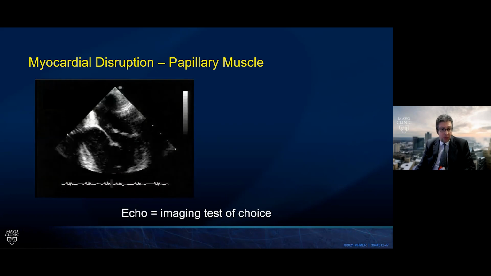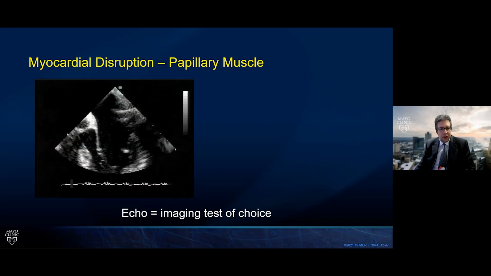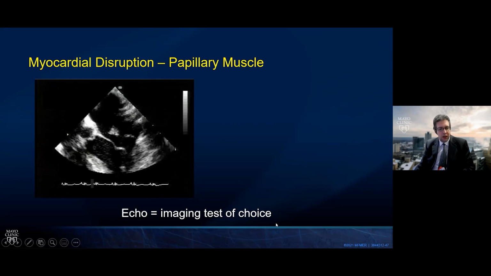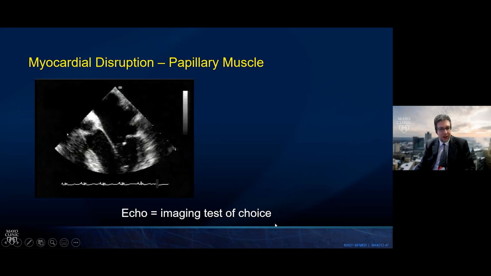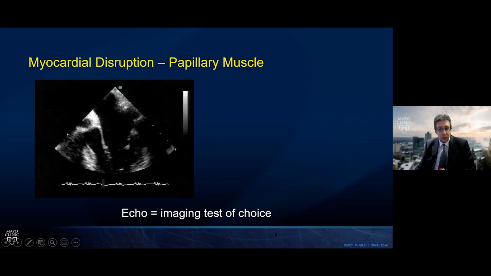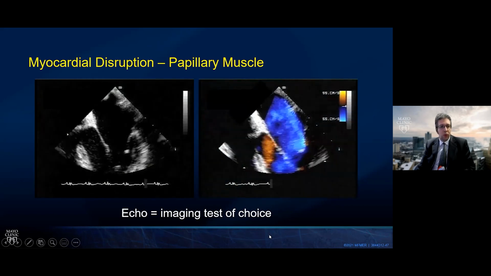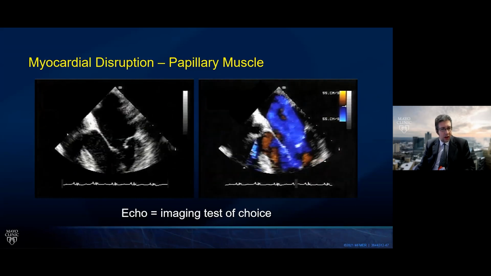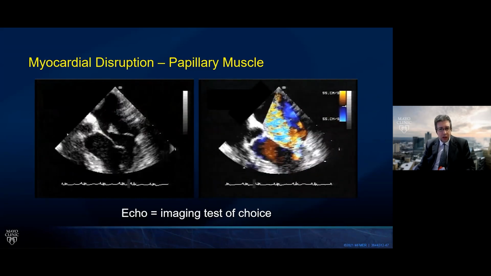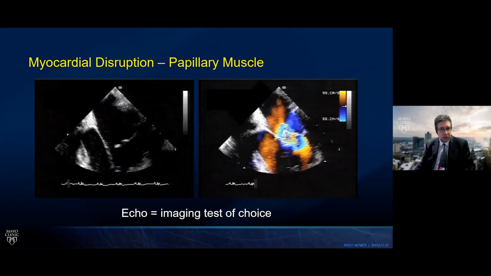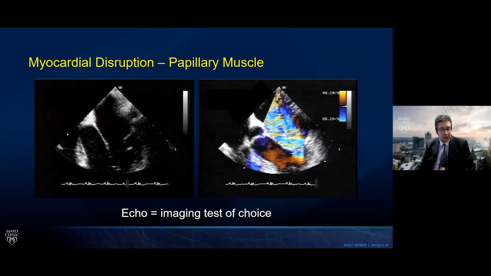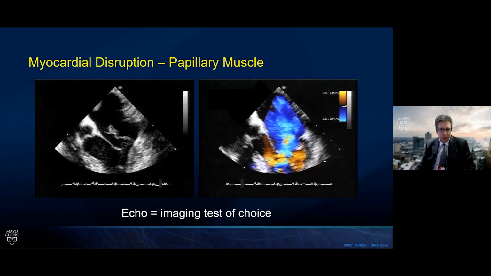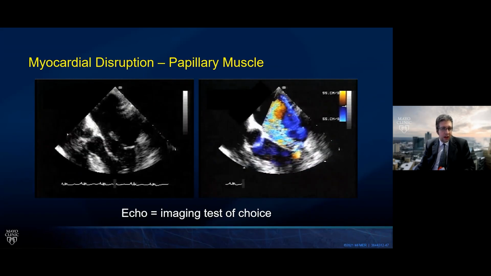Here's an example of this. We see in this case that the posterior medial papillary muscle is taking a vacation into the left atrium. It's not sticking down in the ventricle. And as one would expect, you can see there is torrential, profound, wide open mitral regurgitation. How much mitral regurgitation? Literally, you could drive a truck through this mitral regurgitation. That's how much there is. This person is in profound respiratory distress. They are in pulmonary edema. They are rapidly decompensating.